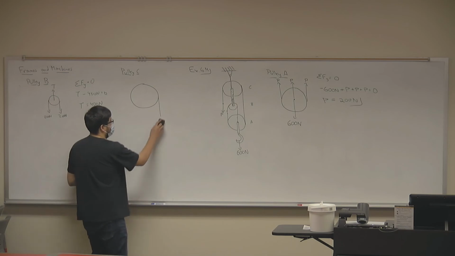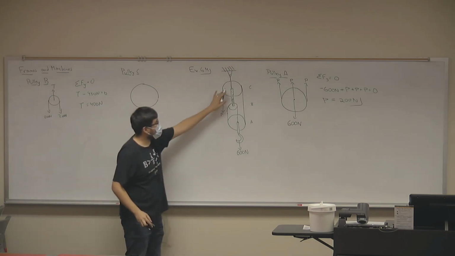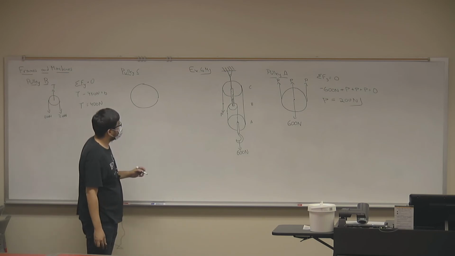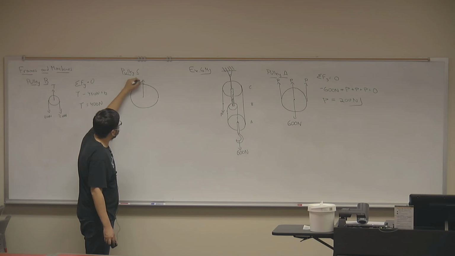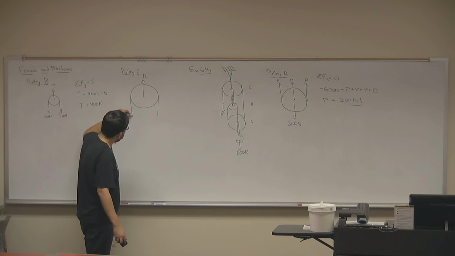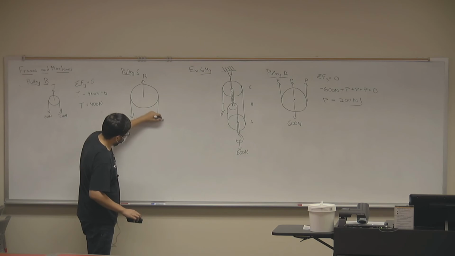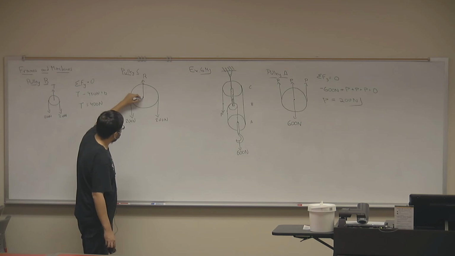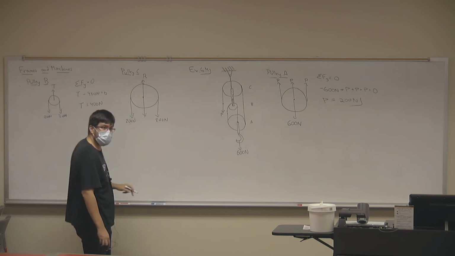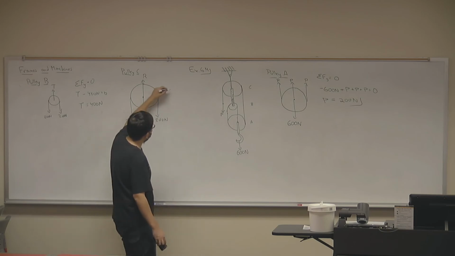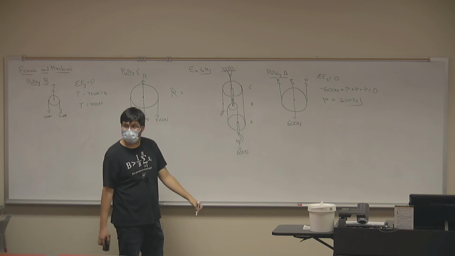Riley, help me out here. What forces is pulley C experiencing? One going up in the middle. I'll just call this a reaction force at the hinge. And then we have a P force on the left side and the right side. 200 newtons, right? Yeah. And then there's one going down in the middle from our beam. What's the magnitude of this force? 400 newtons. Without even having to pull out your calculators, what's the reaction force at the hinge? 800. That's correct.